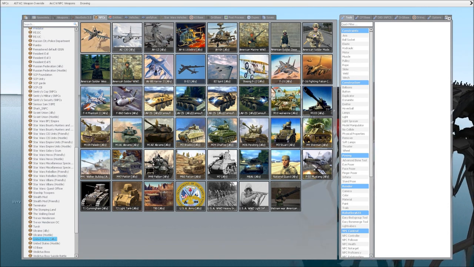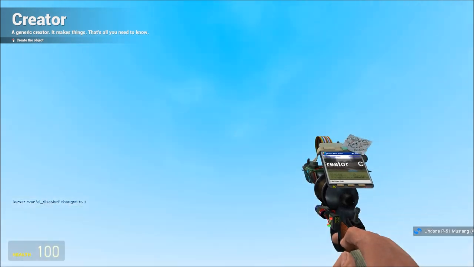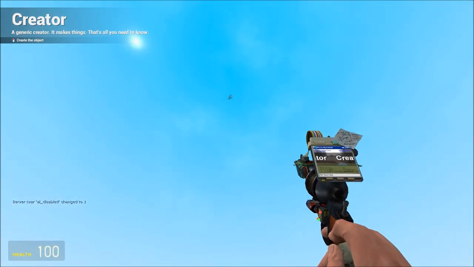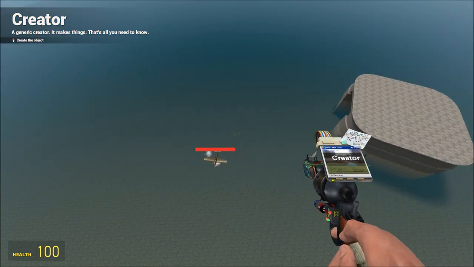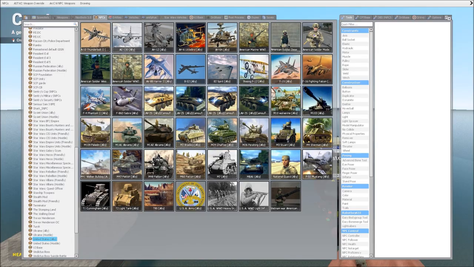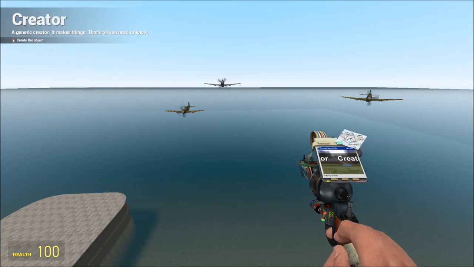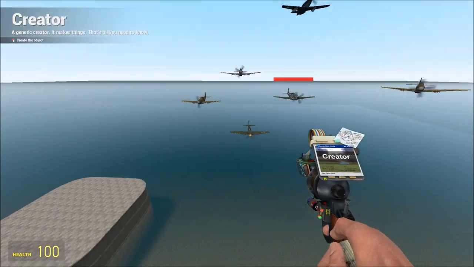Now what I'm going to do is place a couple more Mustangs down. If I can... No, that's too high. If I go up here... Oh, that's in the water. Hang on. Just a moment, I have an idea. What I can do is just go like this. Tap, and it's down. We're gonna send a fleet of them. There we go.